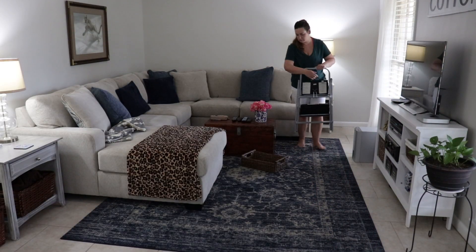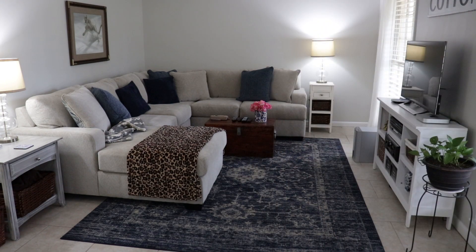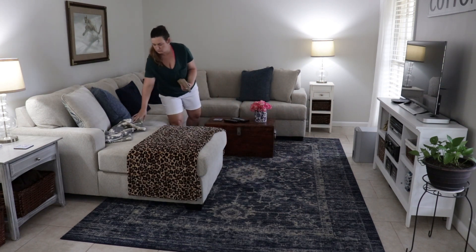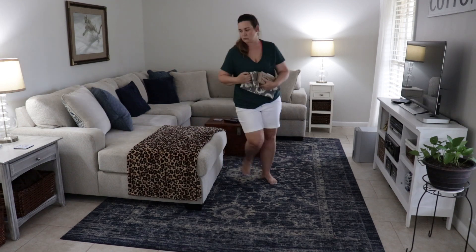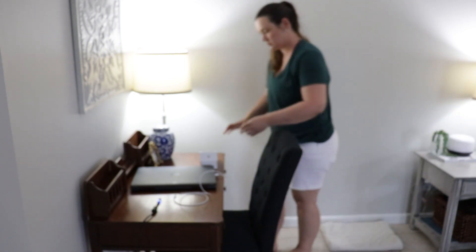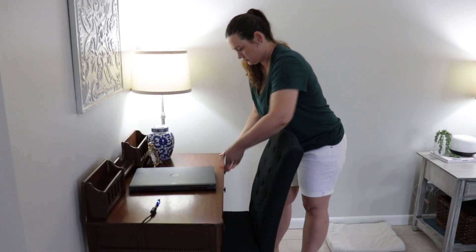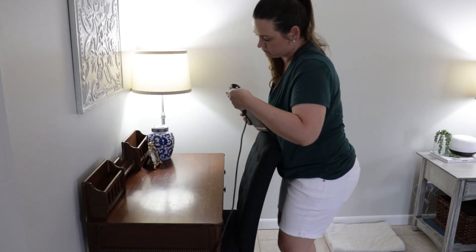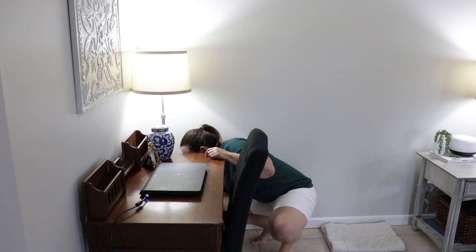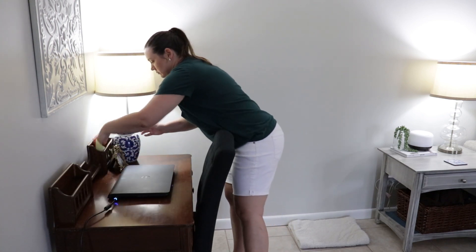I've been trying to tweak a few things in this room. I hung up my plain white curtains in here — I have some other curtains picked out, but we're just kind of doing one thing at a time. I do like them better than the Greek key ones that were in here before, but now that we have a new couch I don't like them as much. We did finally get my picture hung up above the couch. I've been trying to tweak things on the coffee table. I'm just cleaning up my desk areas so I can do a little dusting, and then I will vacuum and mop in this room.